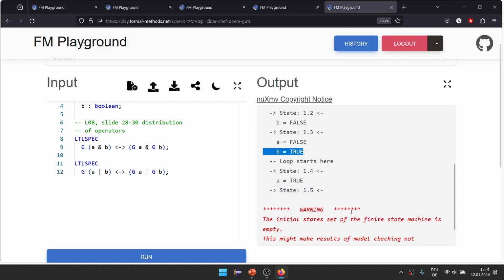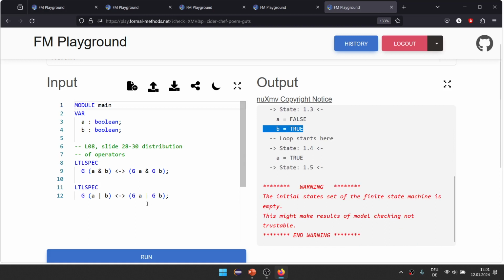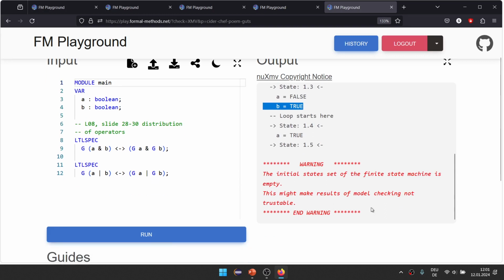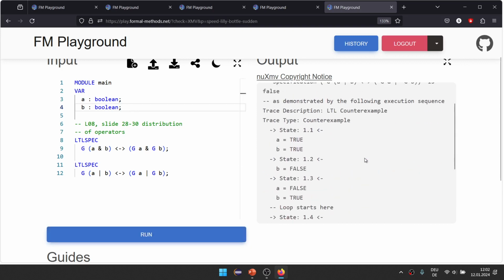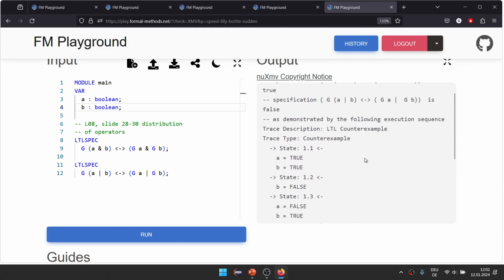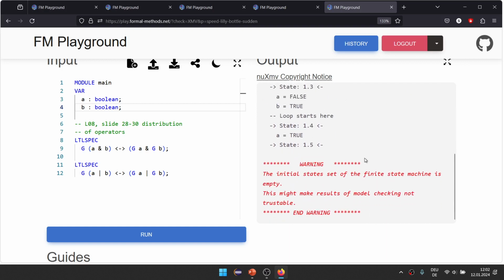wait, the initial state set of the finite state machine is empty. How come? We don't have any restriction. Maybe that's part of the model checking. Not sure why we get this warning here. I'll check why we get this warning.